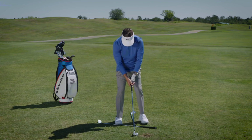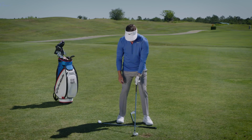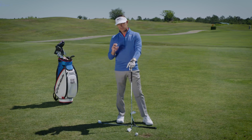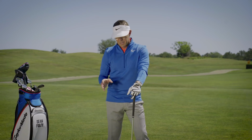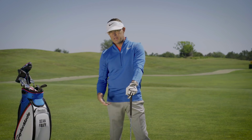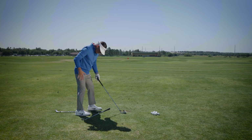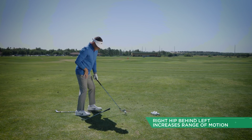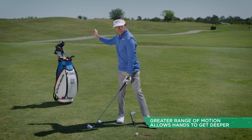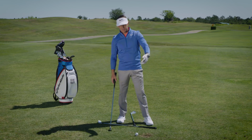So as you can see here, this would be my normal setup. I want you to start to match with the ball back in your stance, more of a closed stance. And why this helps our over 50 crew is because as we get older, we start losing mobility in our joint centers. So the days of yesteryear where we were able to turn and rotate and do all these things, as we've sat in an office chair and a car seat for 20 years, we've lost the ability to move. So ideally what happens is by setting up this way, getting my right hip behind my left, I'm going to increase the range of motion I have in my pelvis, which is going to allow me to get my hands deeper in the circle. And from that depth, I'm going to be able to swing out to the right of the target in order to produce a path that is in to out.